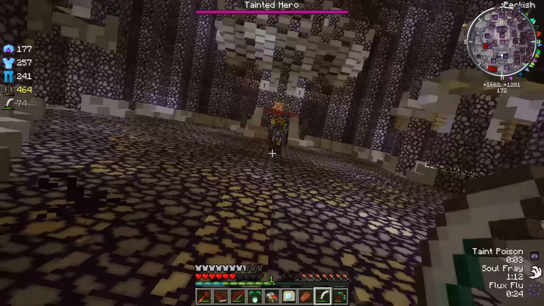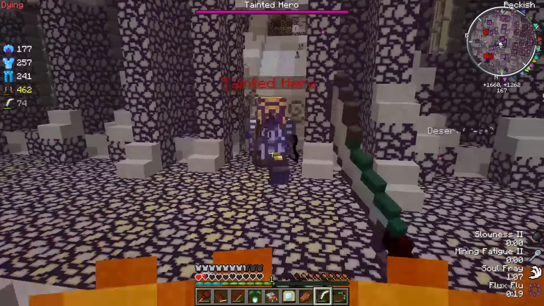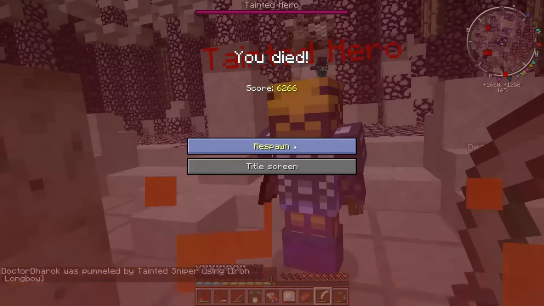Now, up here is this boss room. And I'm just going to back off and get the heck away from him, basically. And no, do not kill me already. Come on, that's crap.